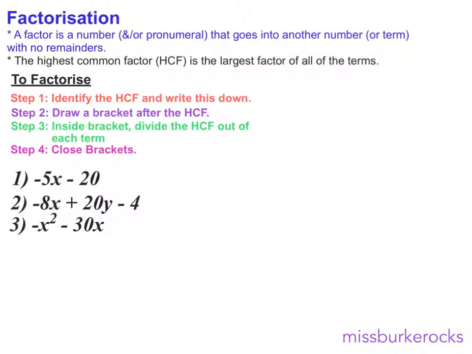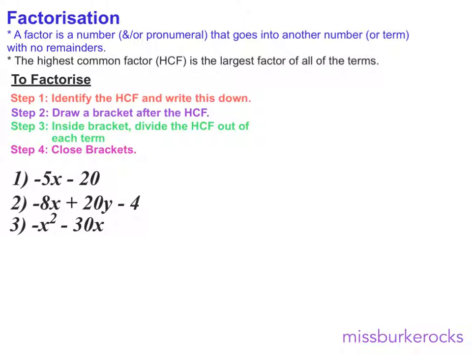Sometimes though, you'll have a negative highest common factor. So what you need to look at is if in your expression all the terms are negative, or most terms are negative, or you have more negative terms than you have positive terms, then you want to actually say that it's a negative factor.